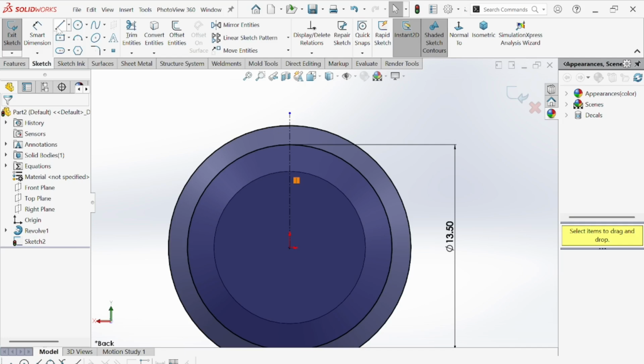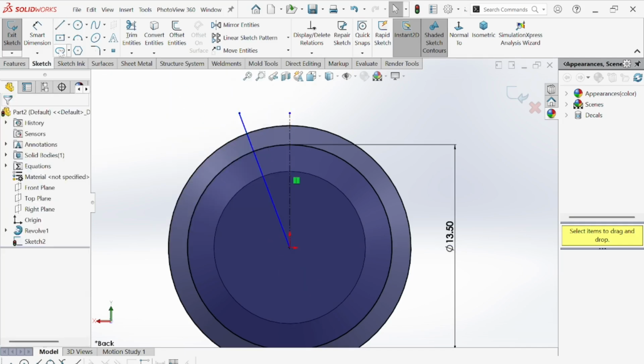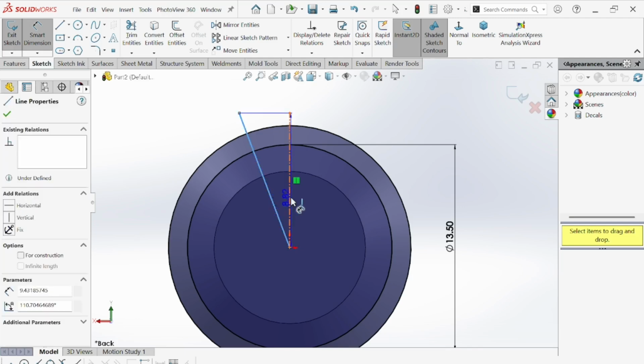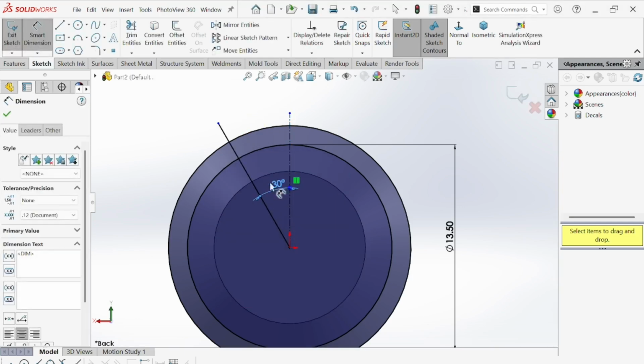Now what we need to do? We need to make one line here. Okay, and we need to give some dimension angle. Make this one 30. Yeah, it's 30. You can also directly make a straight line, but better to make this one. Why? Because we need a good looking profile. Otherwise it will look totally altered. Now come here, it's 30. We need to mirror this thing over here.